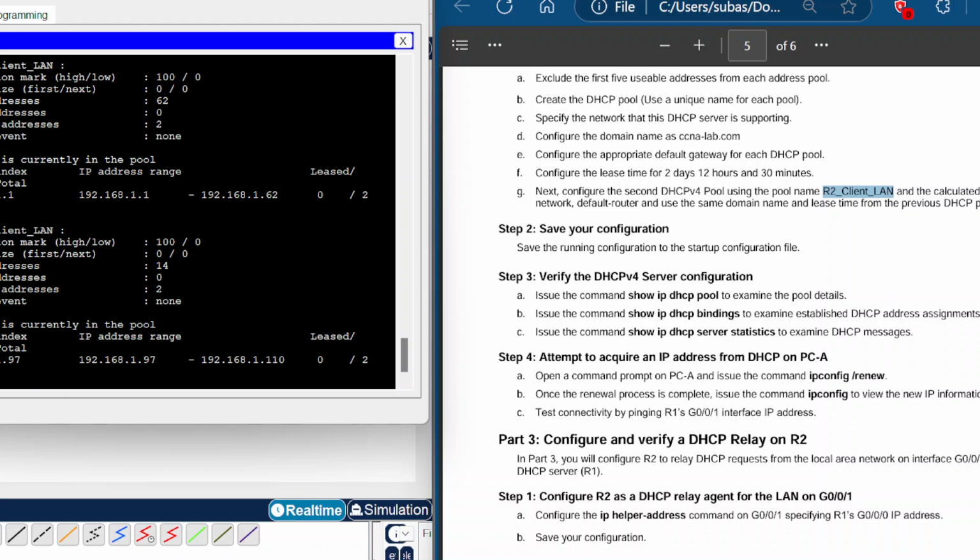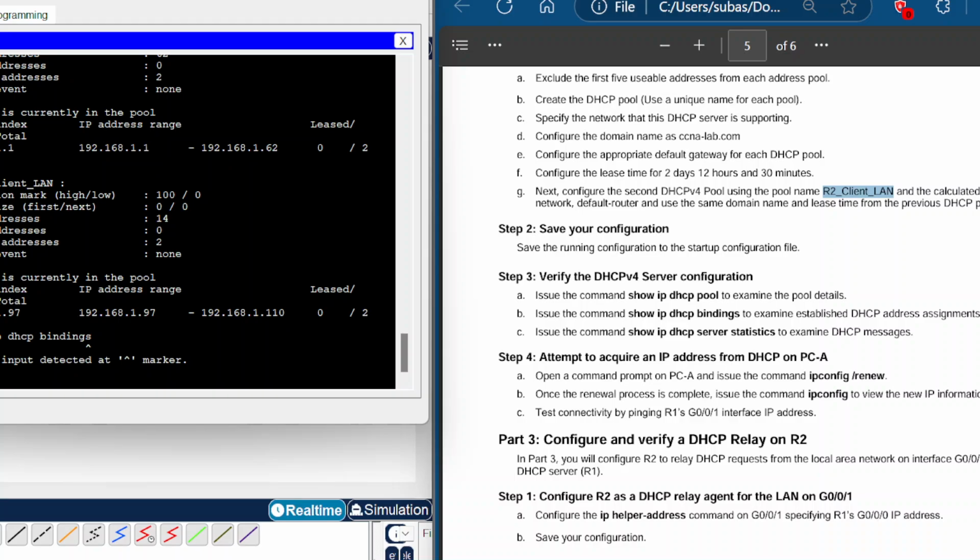Maybe we need to type lease like that. So try that, see if this will work, okay guys? But let me know once you figure out what happened there and what should happen. And then let's issue the command show ip dhcp bindings.